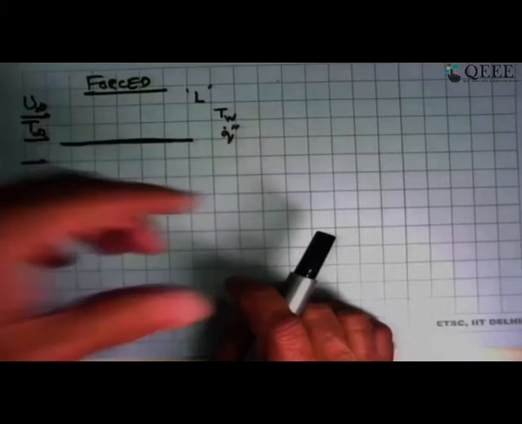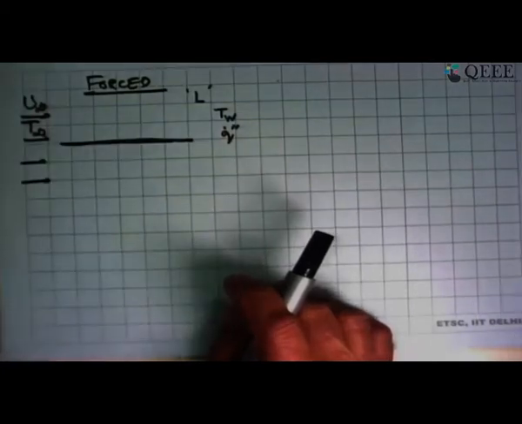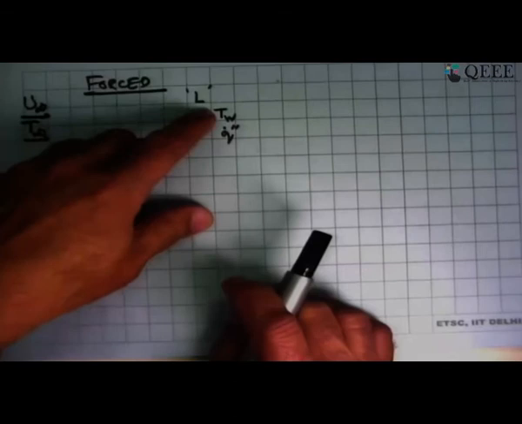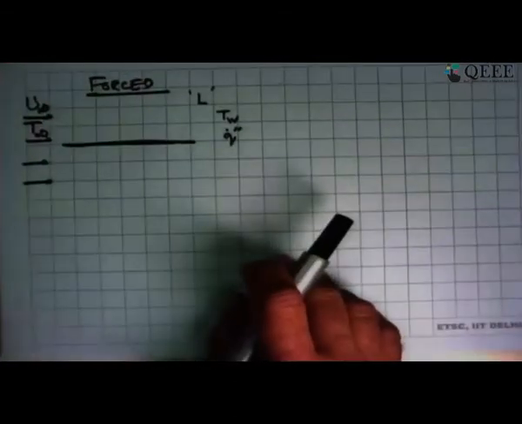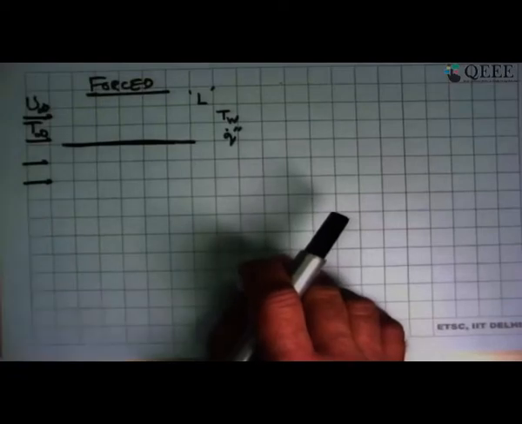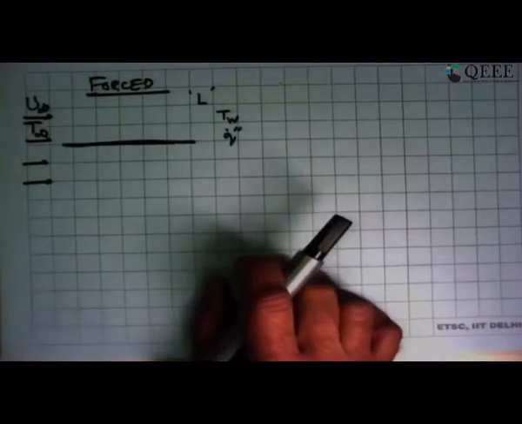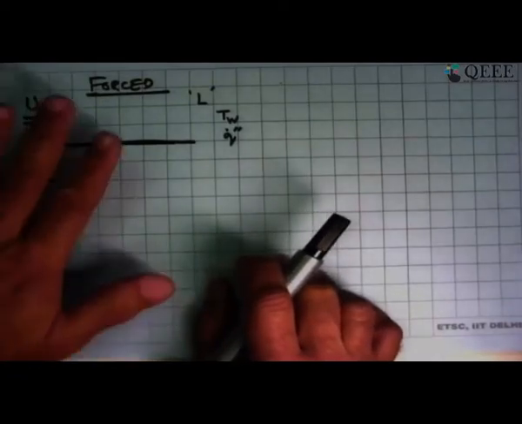In many cases, the real surfaces may not have either of these two. For example, if you have hot water going in on one side and coming out as cold water, and hot air going on one side and coming out as cold air, the surface will neither be a constant temperature wall, nor will the tube be a constant heat flux wall. That is an additional complexity which we will not worry about right now. We said, let's make it as well behaved as possible so I can at least begin to understand what happens. So that's T_W and Q dot double prime specified for this.